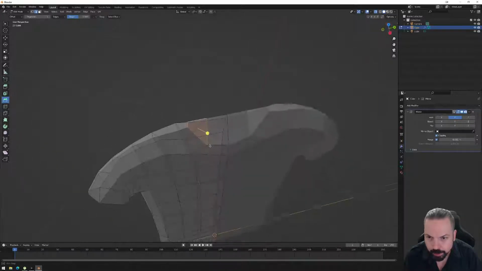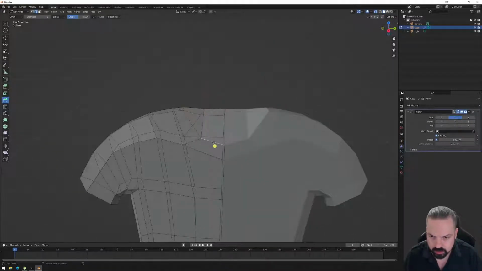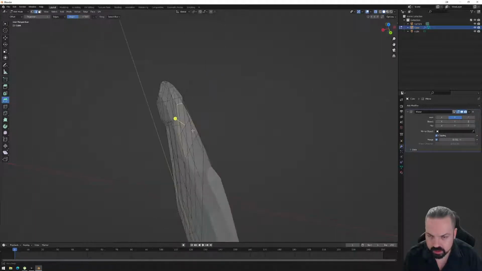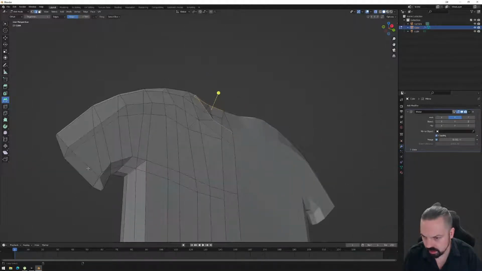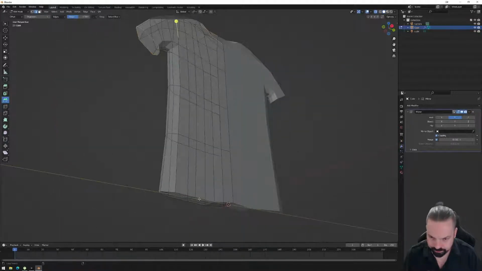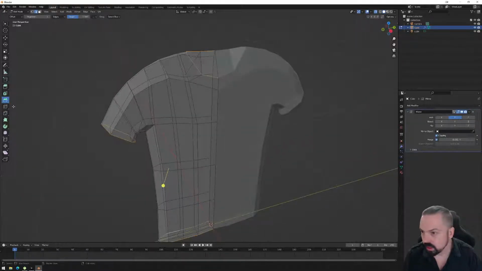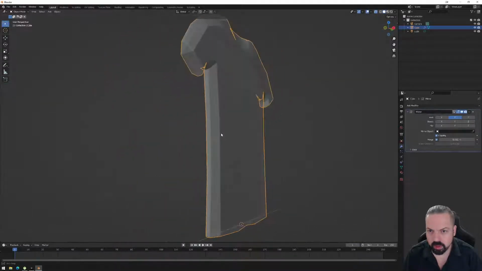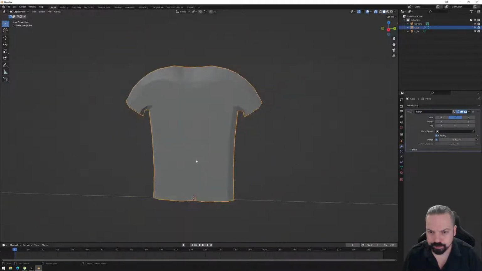So I'm going to grab these and these, and I'll probably do the bottom as well, and then do that on all of it. So that should be good to go. Okay.